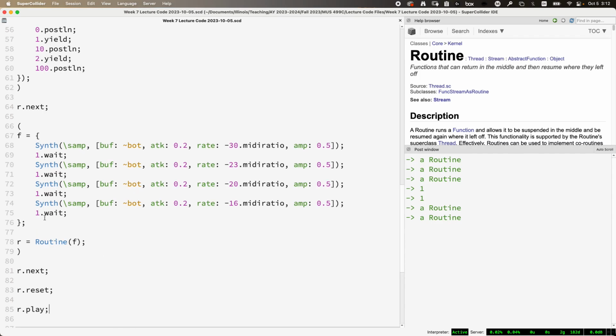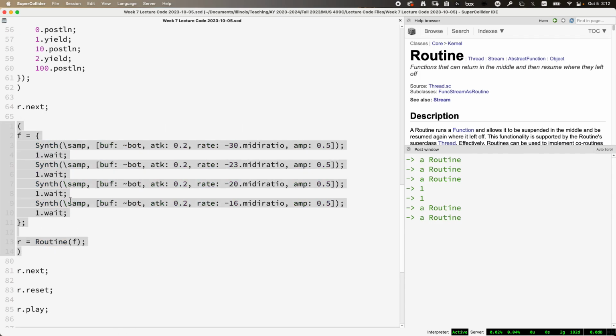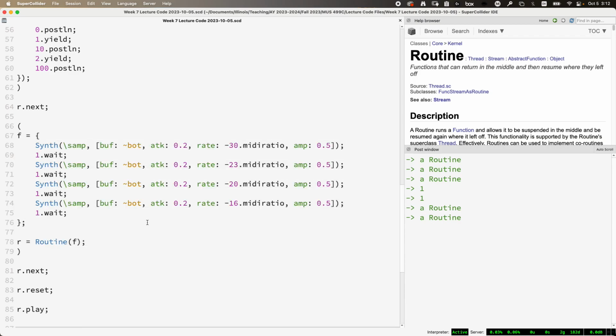So this is a simple example of a routine as a musical sequence generator. And in this case, it's the stuff in between the wait/yield calls that we actually care about. That's where the business gets done, if you know what I mean. When we next through one of these routines, it produces sound. The yielded values don't actually matter.